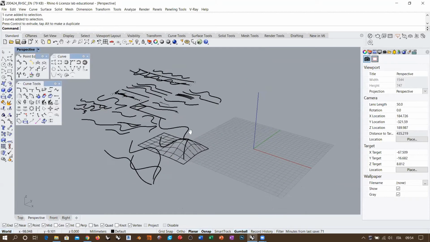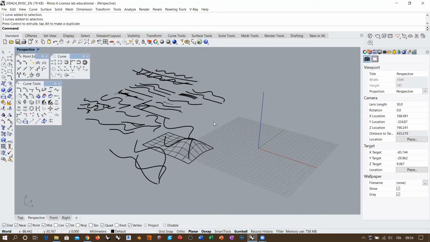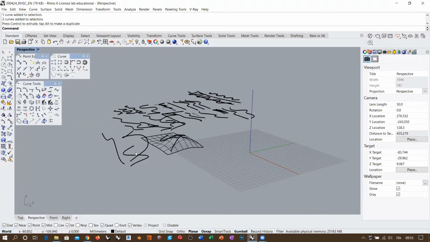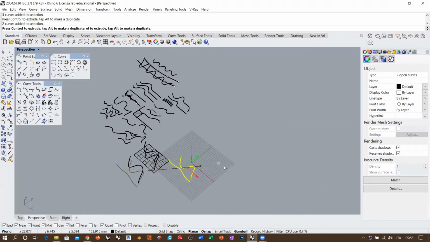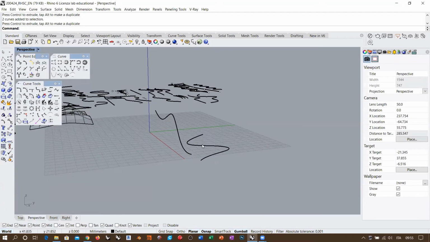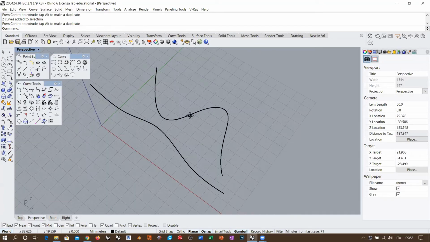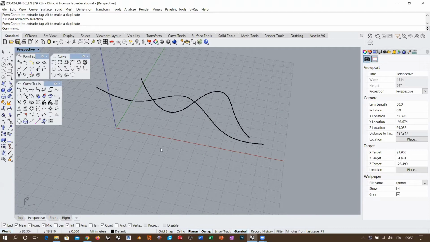Giancarlo, does this command curve from two views work with the non-planar curve? Actually, no, you have to work with planar curves. But once you understand how the command works, which is basically an intersection between two extrusions, in case you have non-planar curves, you can do two things. For example, let's go back to our original lines, okay, and place them here in an area where we can work, let's say, without being disturbed by other geometry.